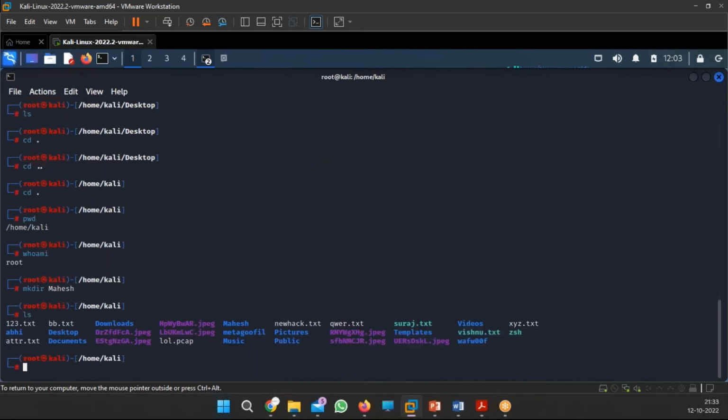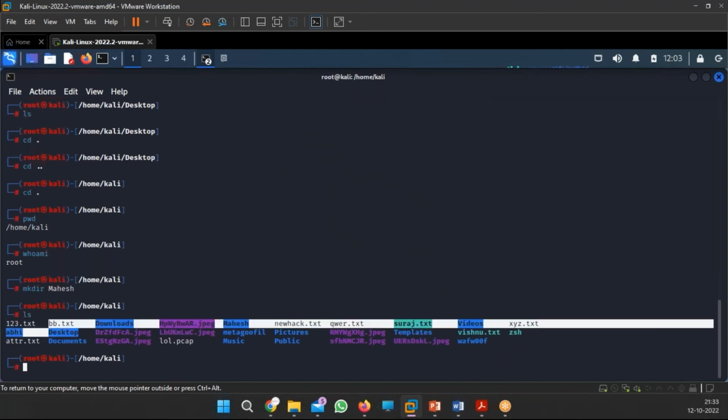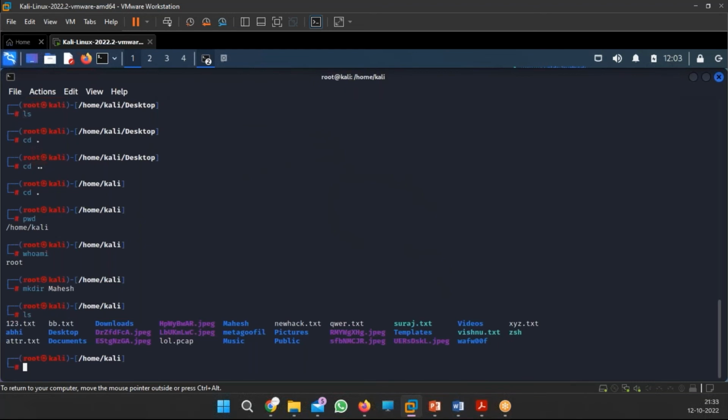So you will see the file with a different color, and you can simply figure out whether that particular file is a file or a directory. Blue stands for directory, or that stands for the image. White stands for your text file. Okay. So let's get inside this directory.